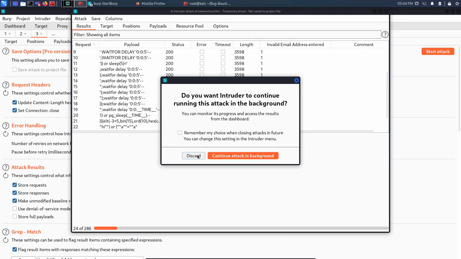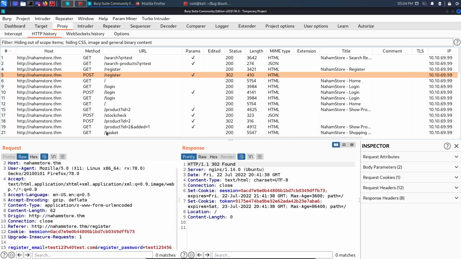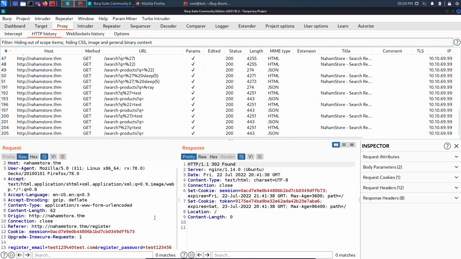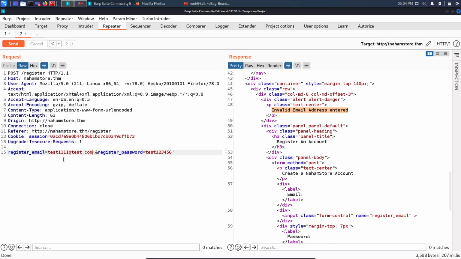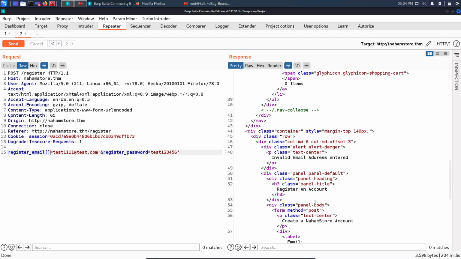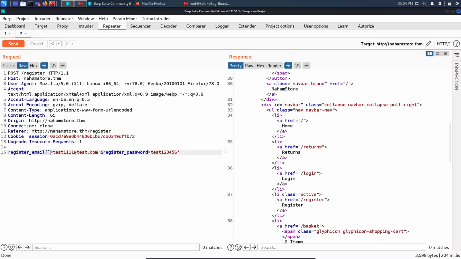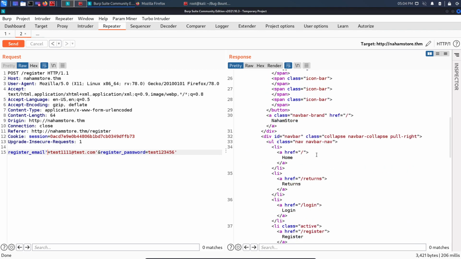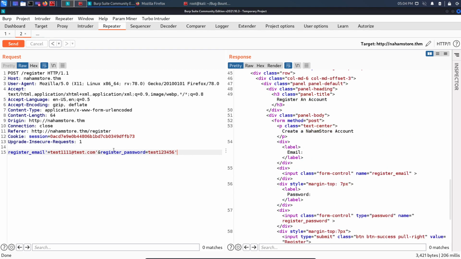Now the other place you can go for is something like this. If I go to my Repeater right here, you can also put an array right here and try to send. Sometimes it might work. You can also try Intruder brute forcing right here on the email array parameter. Then sometimes before the equals sign, just put a single quotation right here and hit send. Sometimes it can give you an error message and something like this.